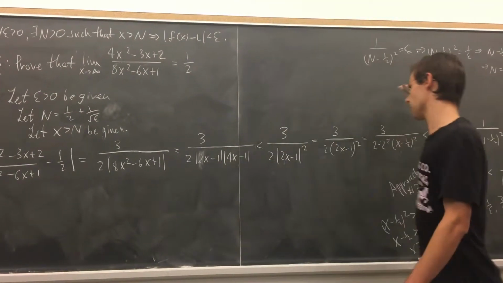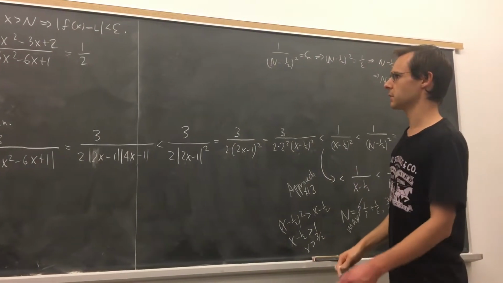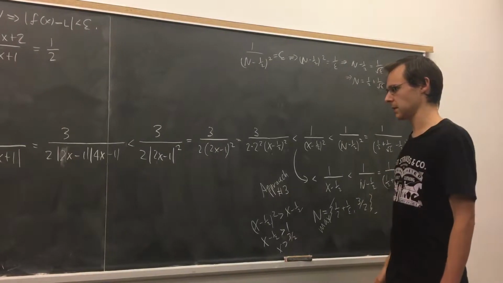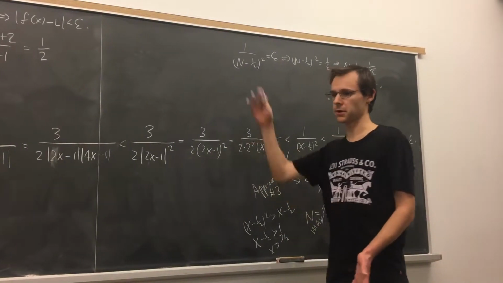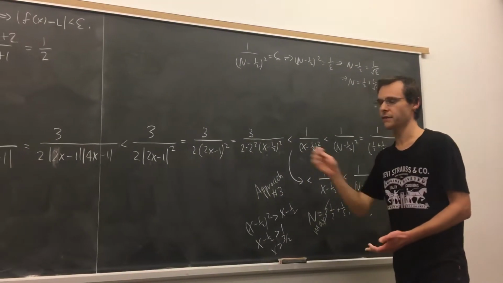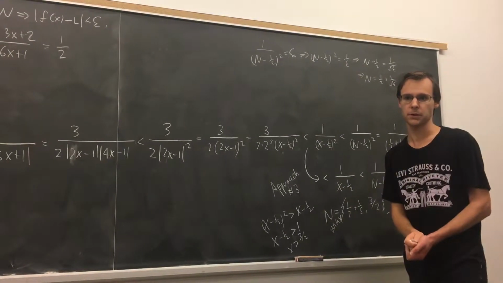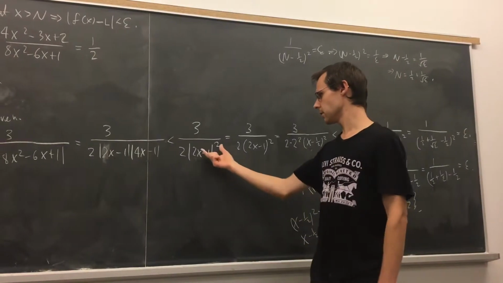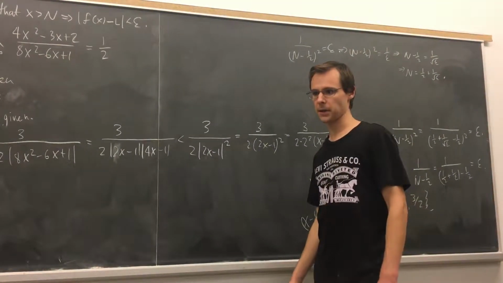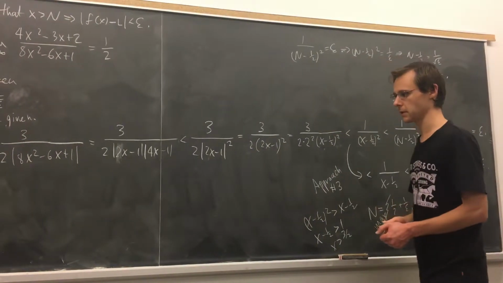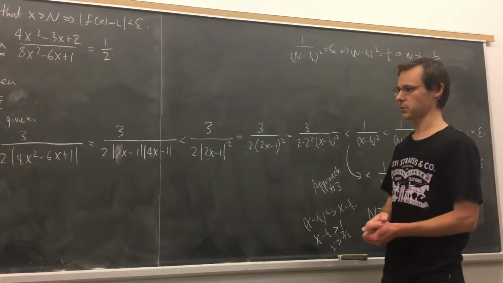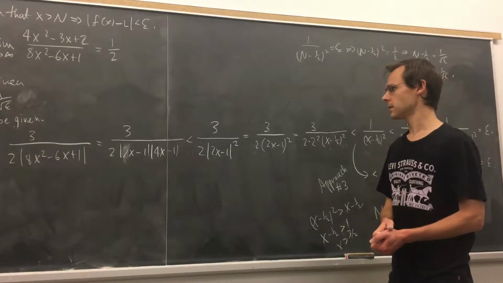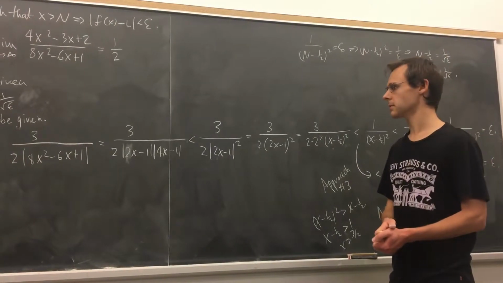But if you can't think of this type of approach, because for a lot of problems, you probably won't be able to think of something like this. This just happens to work here for this question. Then the first approach that we did is pretty general. Okay, the replacement of the negative 6x in the denominator with something involving a square. That's a much more general method that works often. Okay, so that approach would probably be superior to these two.